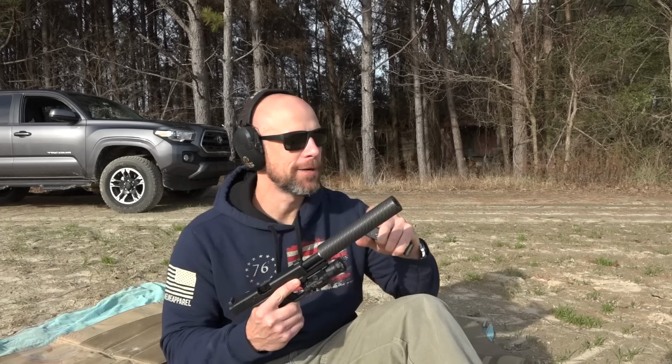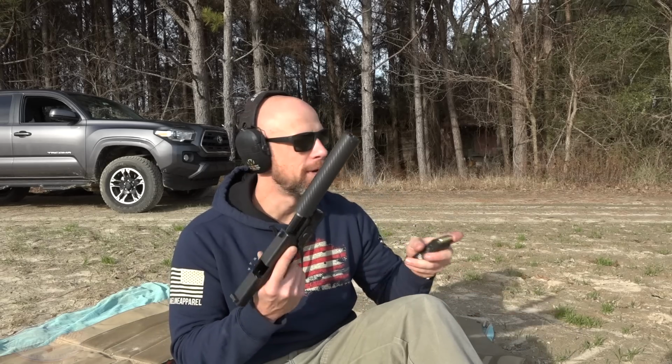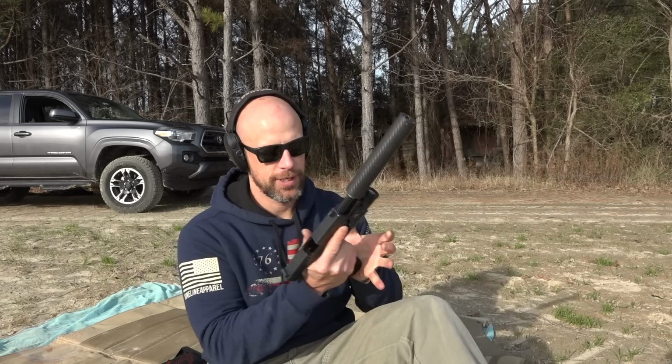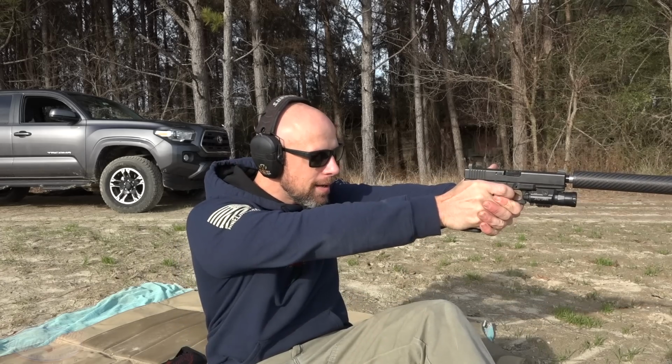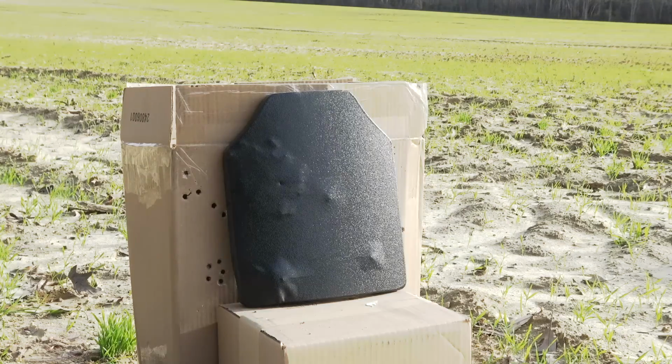I'm sure we have the boomer crowd out there asking about how 45 ACP would do. I'm joking, guys. I like 45 ACP as well. We have a Glock 21 here, and we have a Small Arms Tech can on there, and we're going to see what it'll do with just some 230 grain Federal stuff from LAX ammo, ball ammo. Let's check it out.